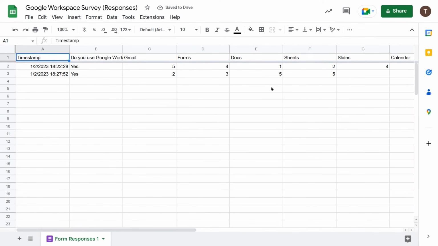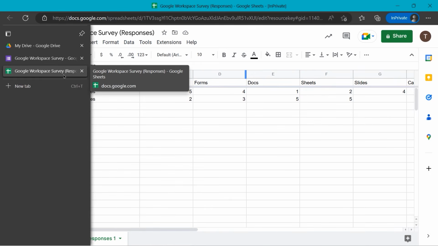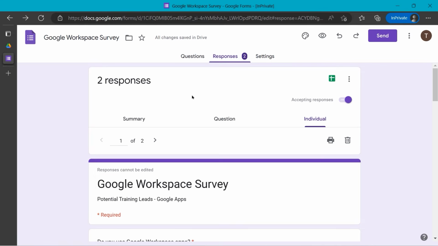Then it opens the spreadsheet for you, and it just added a column before the first question with the timestamp so you know the date and the time that the responses came in. And you can see the responses going across the spreadsheet. Now, I'm going to get my address bar showing again so I can navigate. And this is in Google Sheets. I'm going to close this spreadsheet.